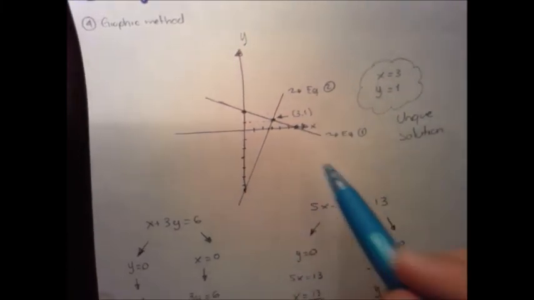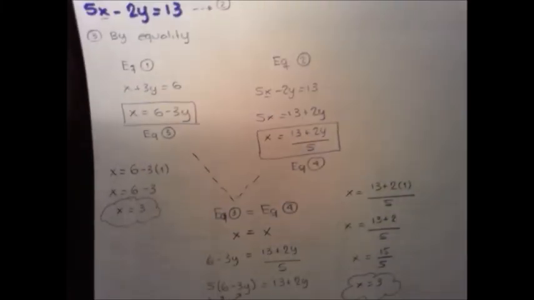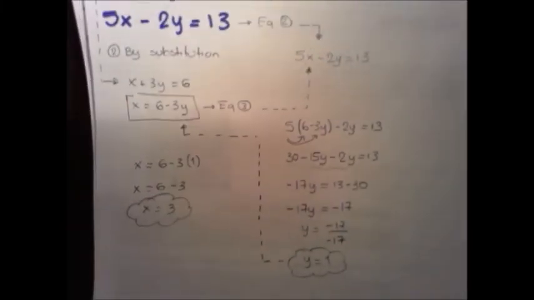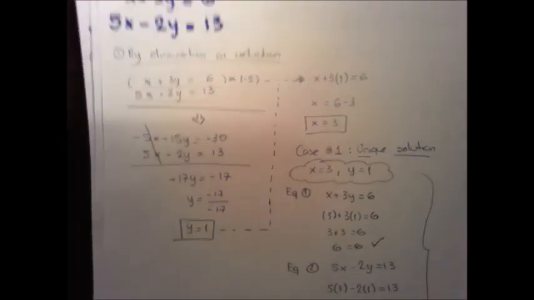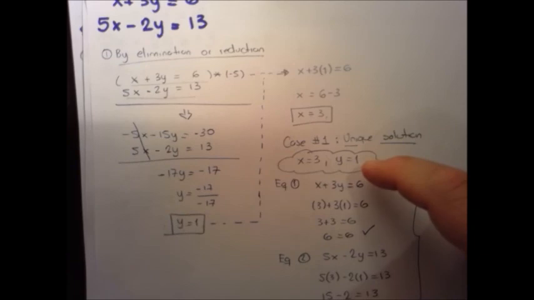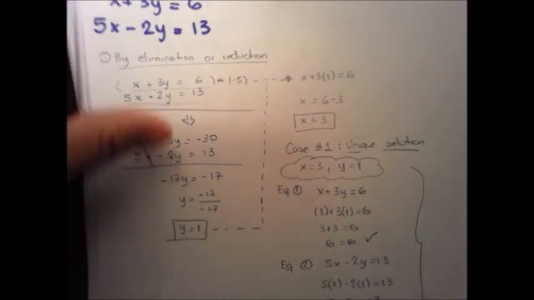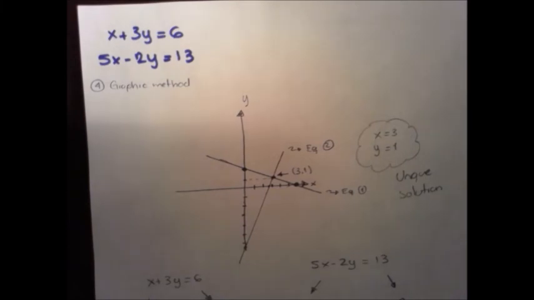And this is the way that I can confirm that the solution that I calculated by the equality method, by the substitution method, and by elimination or reduction is going to be right. This is the analytic form to verify the solution through the substitution, and this is going to be the graphic form to verify that the solution is right.